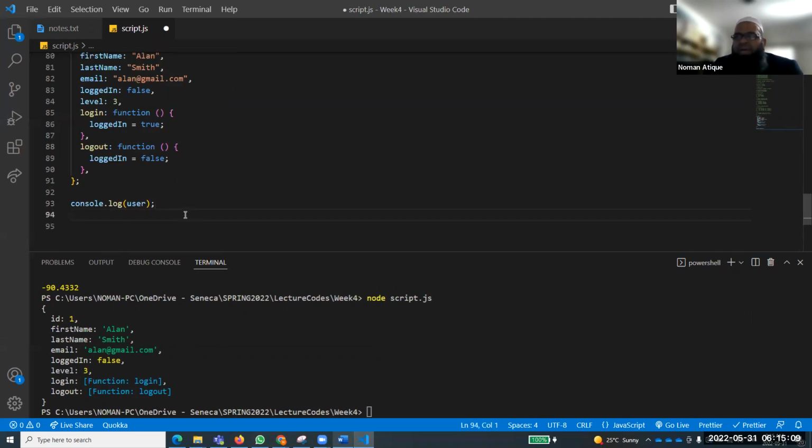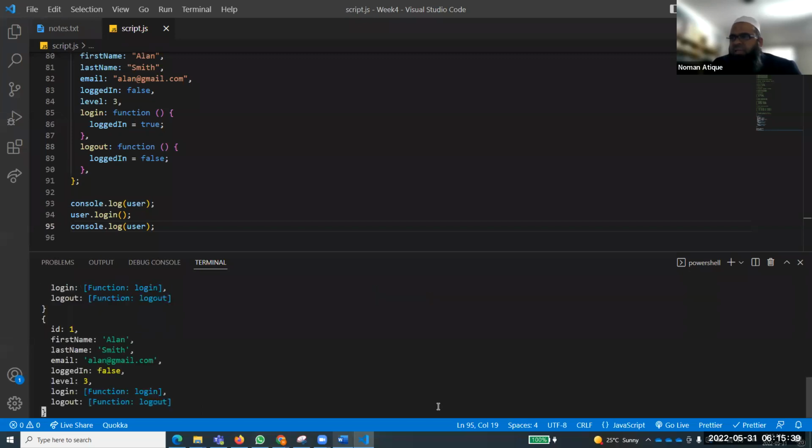After that, I come over here and I say user.login. Can anyone tell me what my output will be now? What does your concept say? If I say console.log user, I will definitely get the object again. But will there be any change in that object? Can anyone let me know? Exactly, logged in should be true over here.